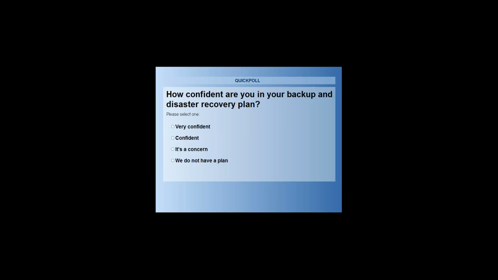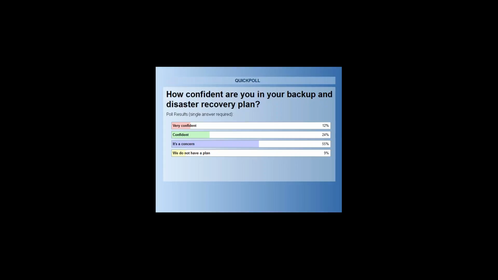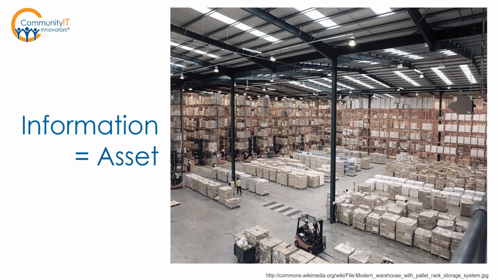Great. So it looks like we've got folks who are in the right place, so 55% are concerned. We've got about a third who are confident or very confident. So hopefully you can learn something as well, or perhaps share something that the rest of the attendees can take advantage of. So great, Steve. Yeah, so the context for this, of course, is that your organization's information is one of your most important organizational assets.